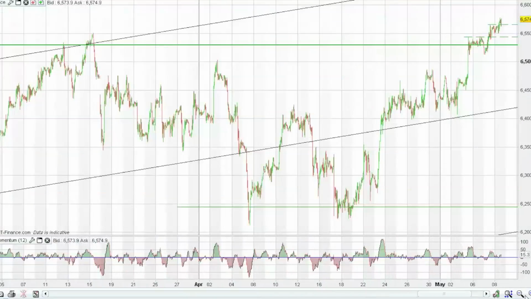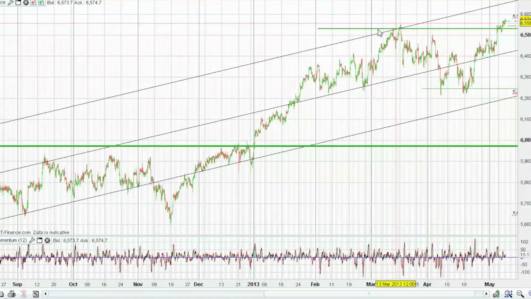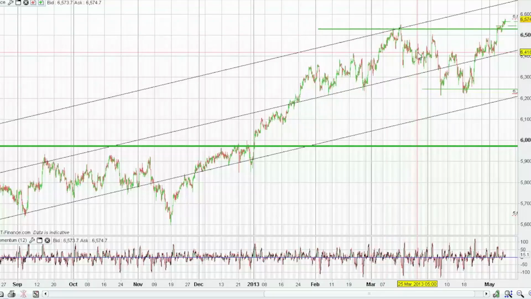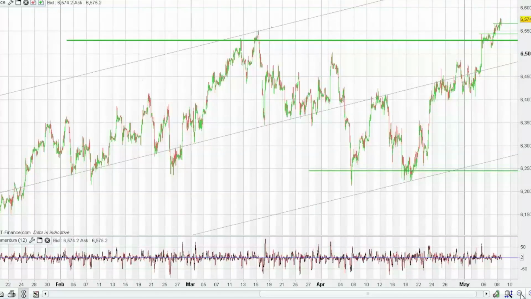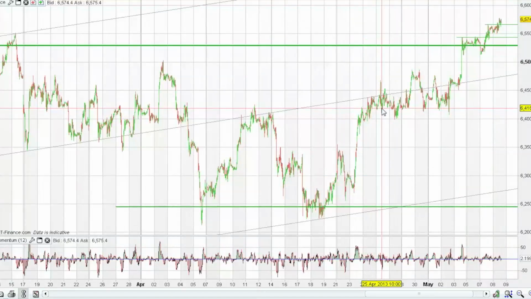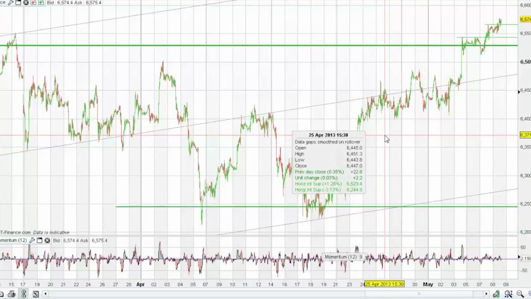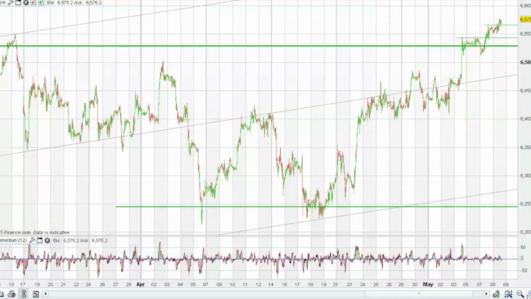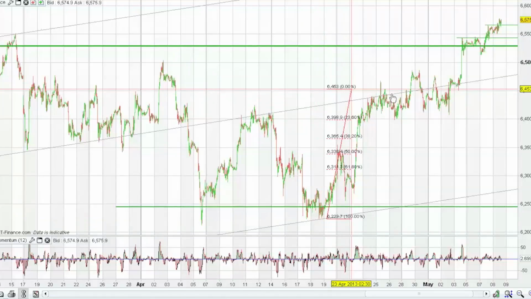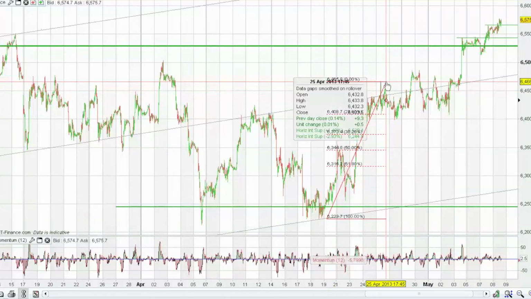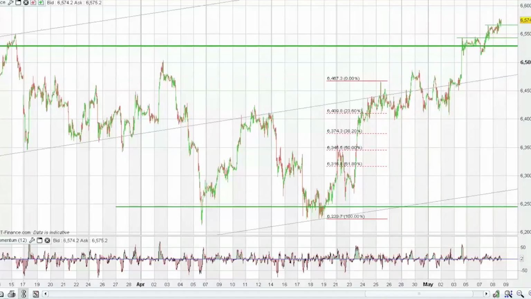So why I say today is interesting is because you don't have the previous day's action to plot your Fibonacci numbers. What I mean by that is, if you go back to the 15-minute chart, for example, if you were trading here, let's call it, what day is this? Say 25th of April. If I'm in 25th of April and the index is doing what it does, then I can quite easily plot my Fibonacci numbers from here, take the recent low and pull it up to 25th of April, and the market is dropping.